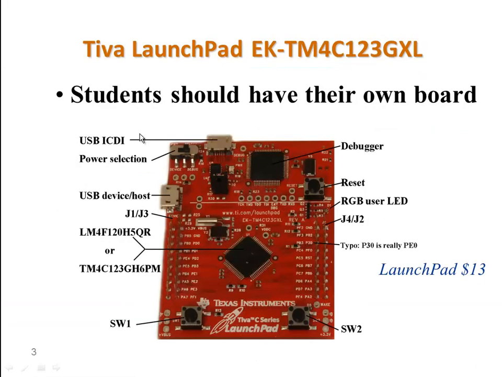All right. This is the board. It's the same one in 319K. If you have it, use it. If you got the LM120, anybody got the LM120? Good. As opposed to the 123, when you get to that motor example, you're going to have to do the pulse width modulator different than the rest of the class. But it's not worth $13 to buy another one. Just a little bit of difference. But there it is. Make sure you and your lab partner have each one because you will blow one up.